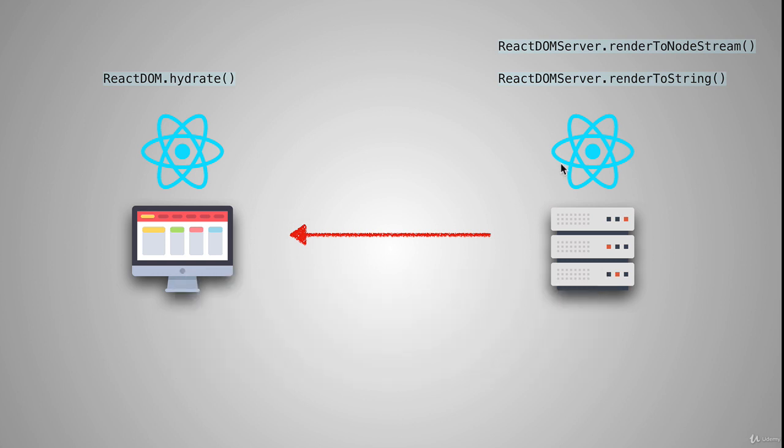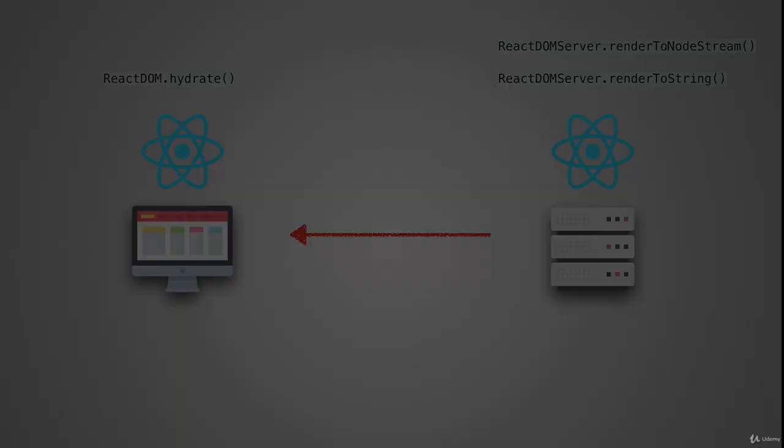And also, I wanted to point out in the new version of ReactDOMServer, there is something called renderToNodeStream, which is very, very similar to renderToString, except for the fact that we're using something called node stream, which makes this process a lot faster. So it's a bit of a performance improvement. But let's go back to our code.